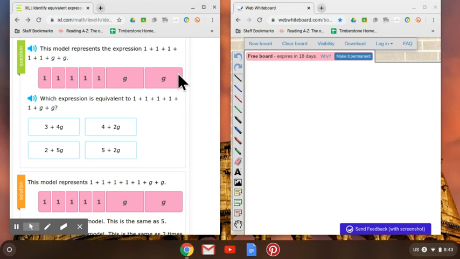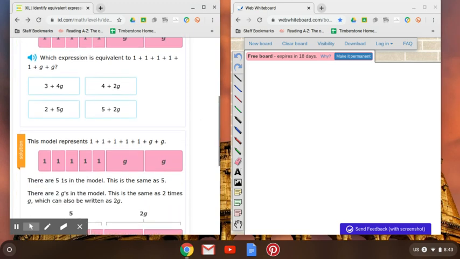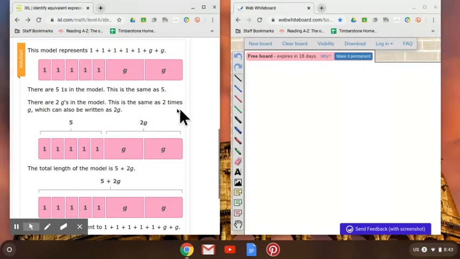So basically what we're going to do is take a look, and do you see that we have our 5 1s? So that's like our 5 times 1. And then we have our 2 Gs, so 2 times G. And later on when I do another one, I'll use that. But in this example, this gives it to us here. So it's showing us, right? 5 times 1 is the same as 5, which you also see in the picture here.